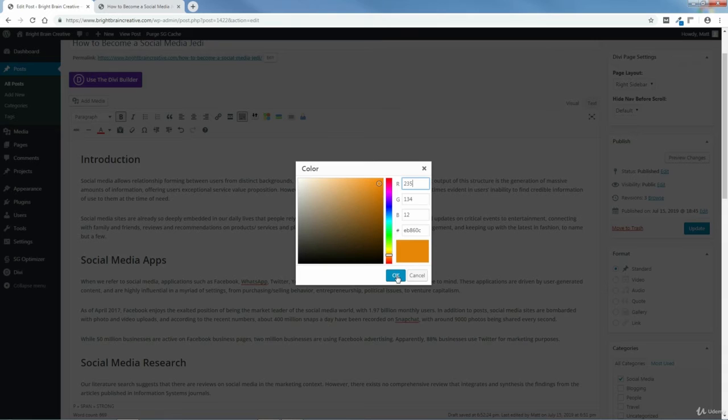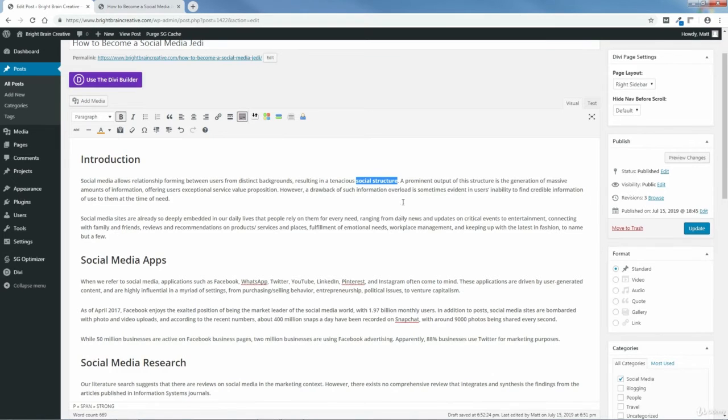That looks good. When you're done, you click OK. And now you can see it's orange. And if I want to make another word the same orange, we'll say massive. Oops. I just highlight it and I just have to click the button. And now you can see it's orange as well.